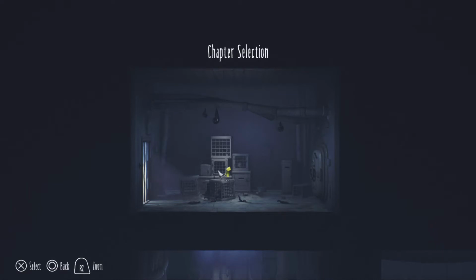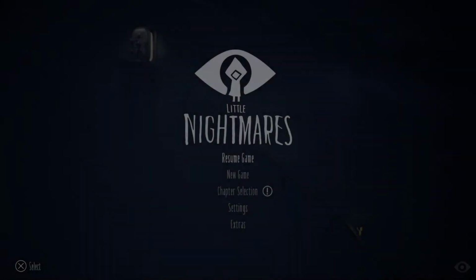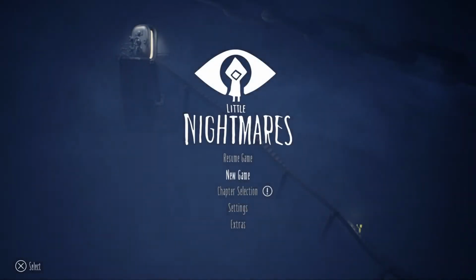Okay, so guys, let's do level one, shall we? So you guys are excited. I certainly am. I've been trying so hard to get this, so let's press new game. Let's do this. We've done the demo before. I don't know whether you've seen that. But like I said, check out the Little Nightmares 2 video before this one, if you want. It's up to you.